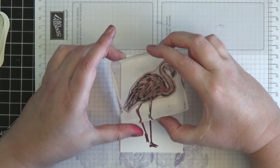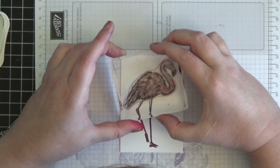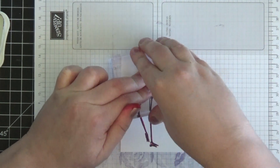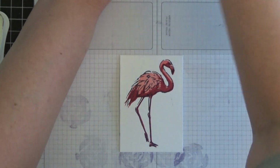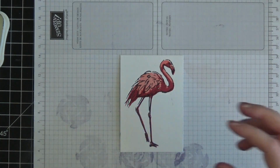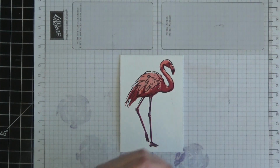And you've kind of, or at least I do, I feel kind of like an artist a little bit when I use these 3-step stamps, because they are so fun and the image is so beautiful and so planned out well. I don't even know from like just an engineering perspective, or whatever the right word is, how you would create these stamps and have them layer so beautifully. It's just great.